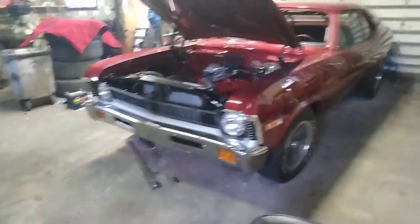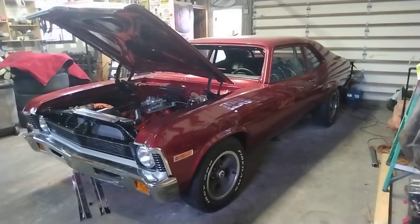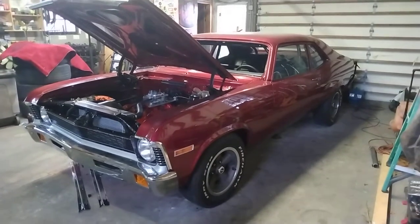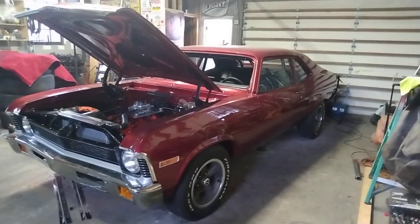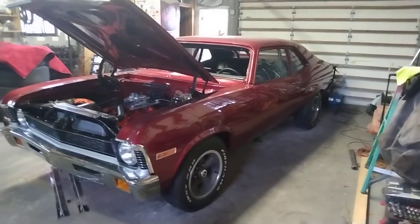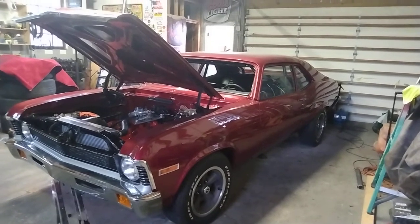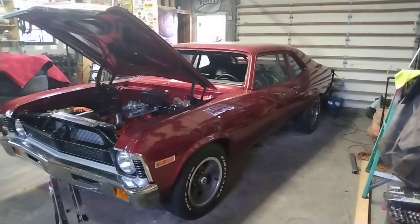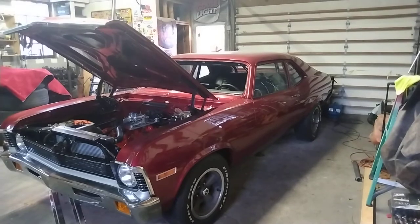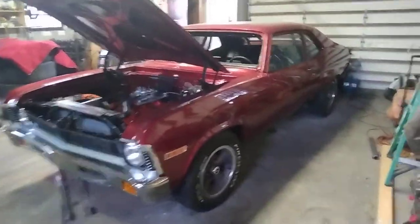It's been three years since we painted it, five years since we started the restoration. When we got this car all it had was quarter panels on the roof and an open diff — actually no, it had 5.88 gears in it; they were going to eighth-mile the car. The guy just lost interest in it — some Porsche guy. He put up a three-by-five card in a speed shop that used to be in Pompano called Murray's, and I ended up buying the car for a thousand dollars back then. You ain't getting a Nova for a thousand dollars nowadays.